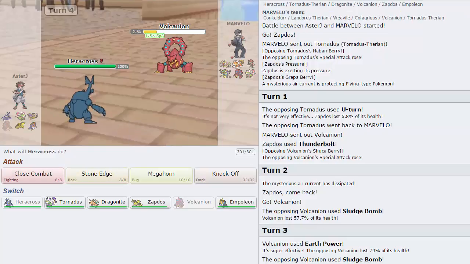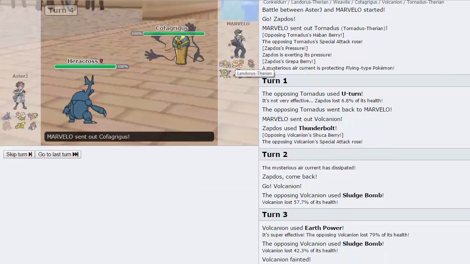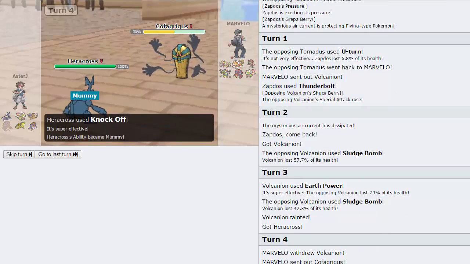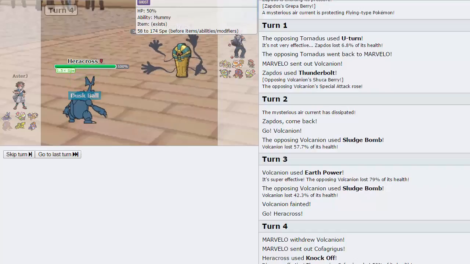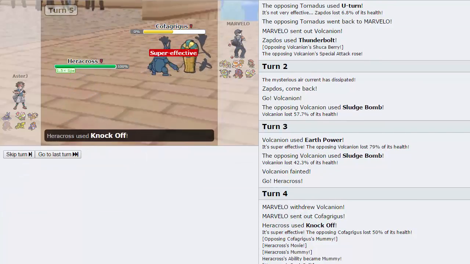Here we go. I'm going to go for the Knock Off because it should be able to knock this thing out. I also want to potentially get Landorus' item off. Actually, I can't knock off an item, can I? Moxie, Mummy, I get the speed boost, but that's actually not going to matter because another Knock Off is going to be able to take him out right here.